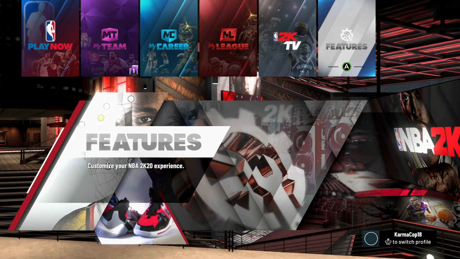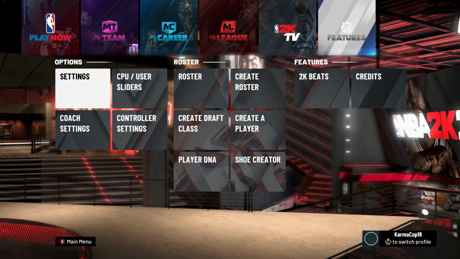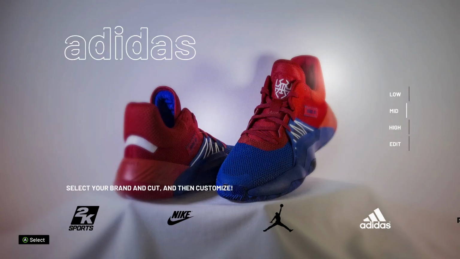Now this next one, I don't know if it can apply to career mode and stuff, but it could be a sick feature to have in FIFA in general. But in NBA 2K, you can create a shoe. In FIFA, we don't get this. And I think it could be sick.